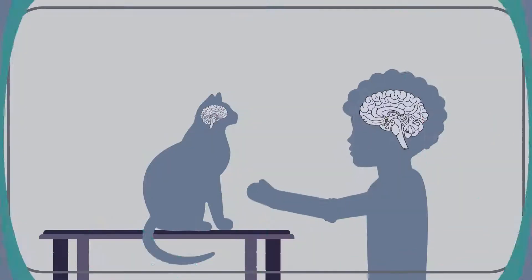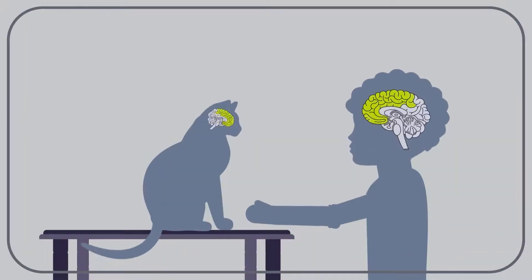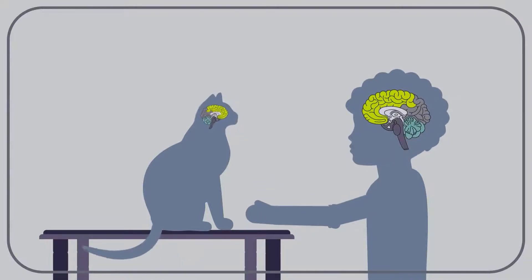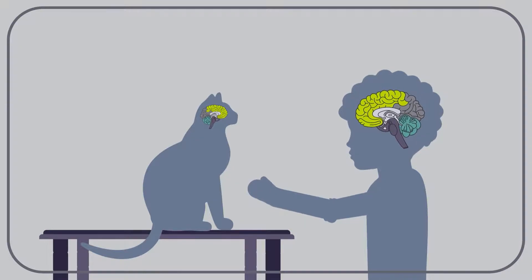Here's a good strategy. If the brain processes responsible for certain mental activities in us are also found in other creatures, we have good grounds to suppose that such creatures are also capable of those kinds of mental activities.